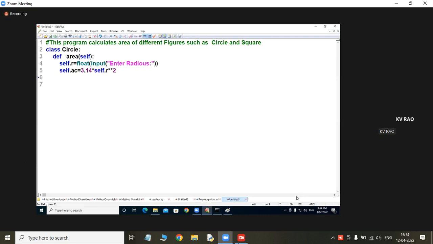Is it understandable? Yes. Now print of area of circle is equal to dot format of self.ac. Right? Careful. Now here, self.ac is a body. This is defined. It is called which method?